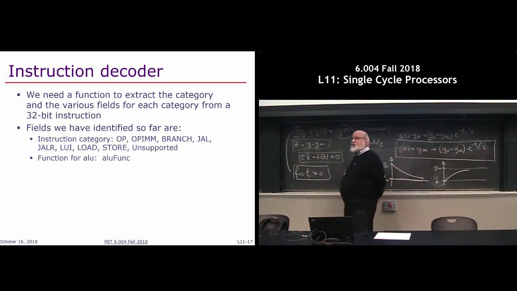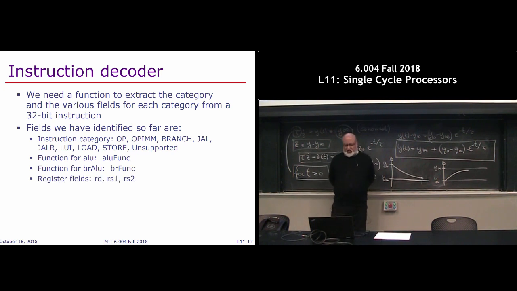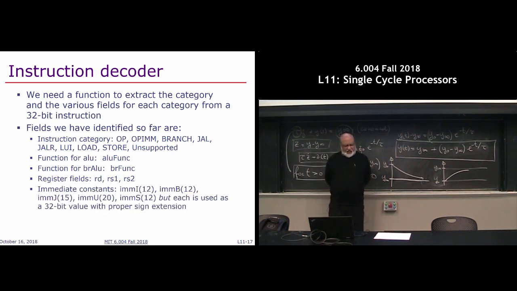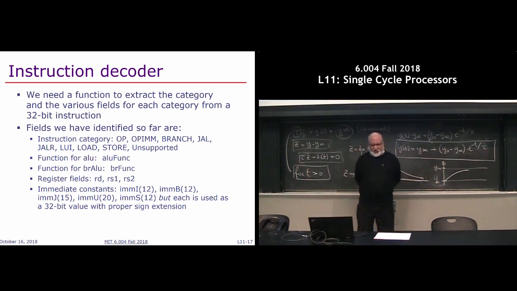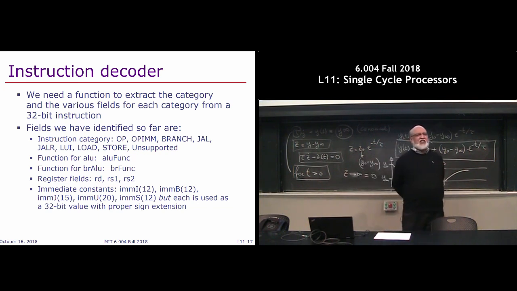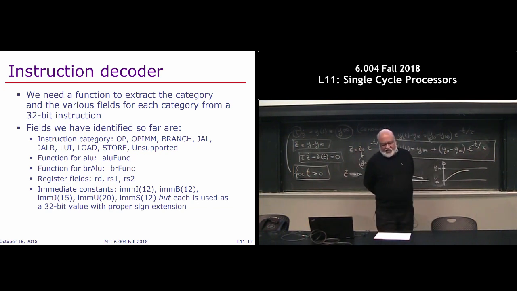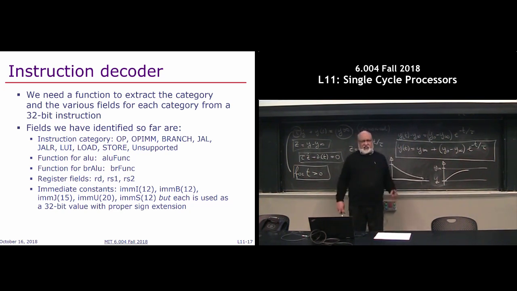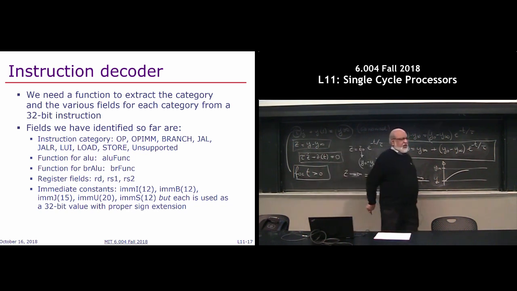And functions for ALU functions, we have specified all these things. For immediate operands, we have a huge variety of things. So we had immediate I, immediate B, and immediate J. In other words, every instruction type codes the constant differently inside it. I've just named them, but the thing to remember is, given the constant, ultimately you're trying to build a 32-bit value. There is a way specified in the reference manual of how that 32-bit value is put together, given the immediate value in the instruction itself.